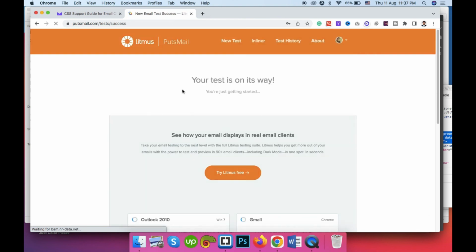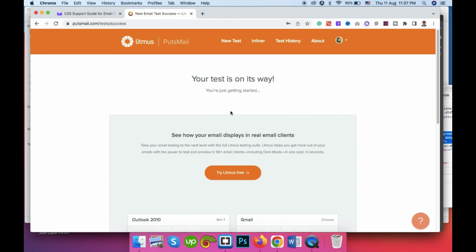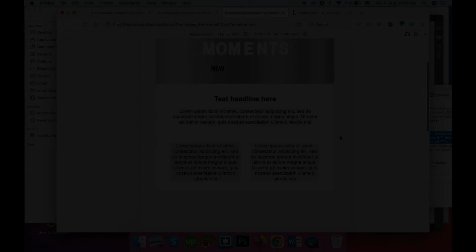If you're a first time user, you will see a confirmation email in your junk or inbox or promotional or any other tab, and you have to confirm that you want to receive the emails from Litmus PutsMail. Okay.